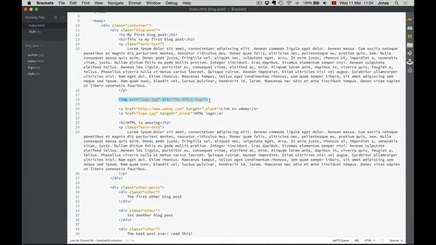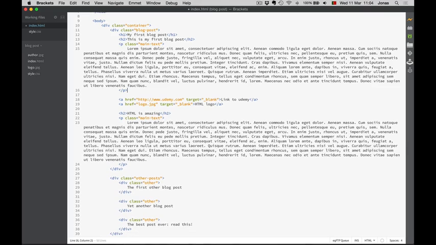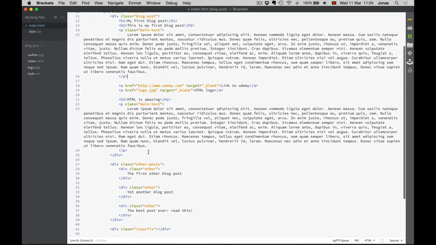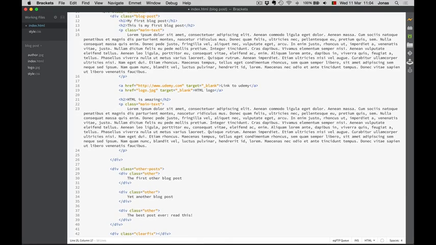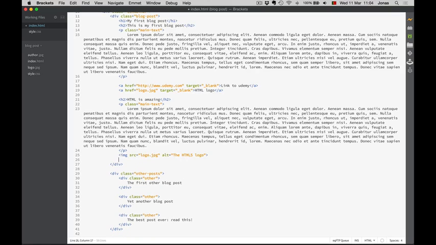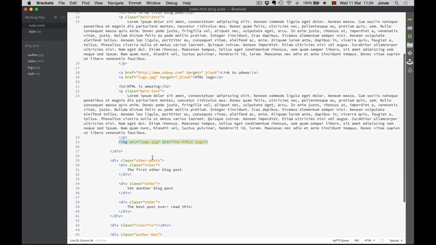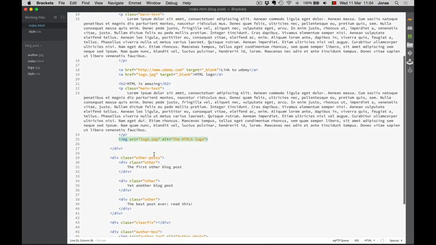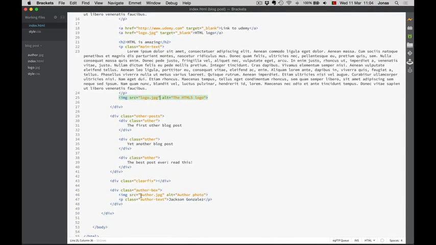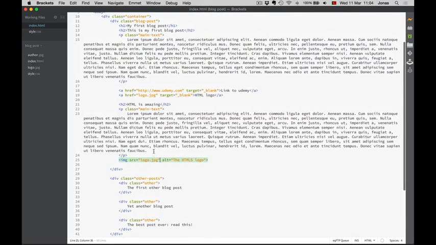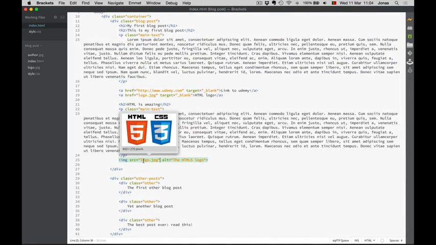Just cut the image, get rid of this white space, and paste it down here after this paragraph, such as we wanted. This image. Alright, so if you remember, as we did it before with this author image, I will now use the same type of selector to select this image.